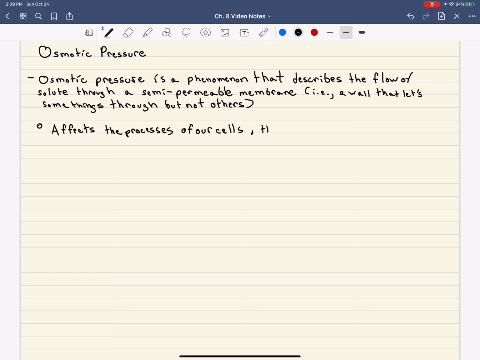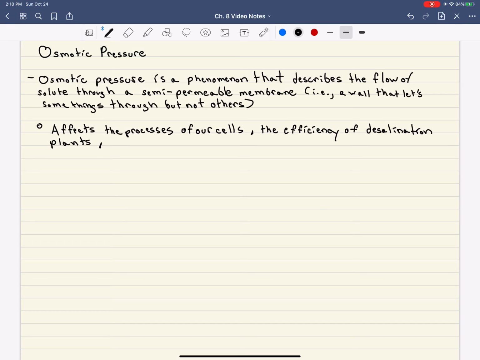Furthermore, osmotic pressure is also important if you're considering increasing access to different water sources. For instance, the desalination plants in the south of Florida all operate based on manipulating the osmotic pressure through a membrane.